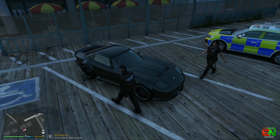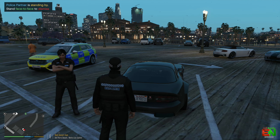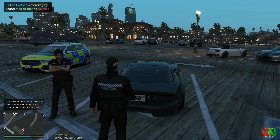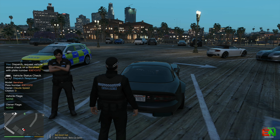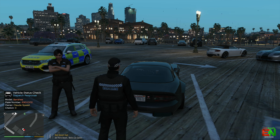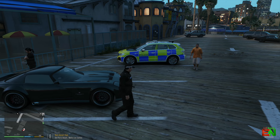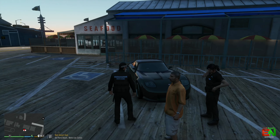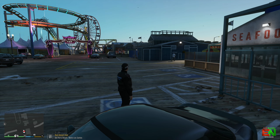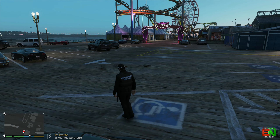So this is the car in question. Let's get a plate check on the car to see what it's all about. Control, can I get an index on 63 Echo Yankee Tango — vehicle light zero one seven two. No flags up for the vehicle, nothing for the owner. I don't think it's really a police matter — I'm pretty sure this is private property, so I would imagine it's down to the owners. Hang on — we've got a car alarm going off over here.